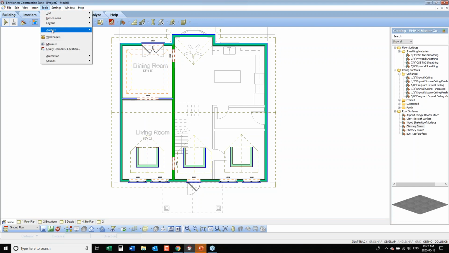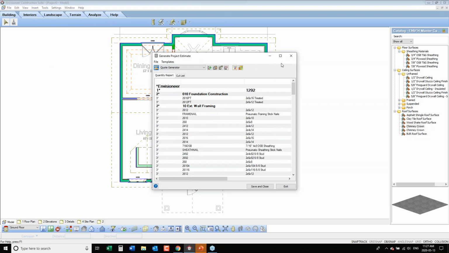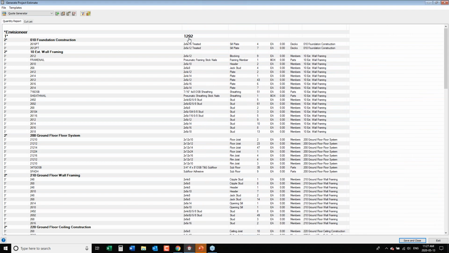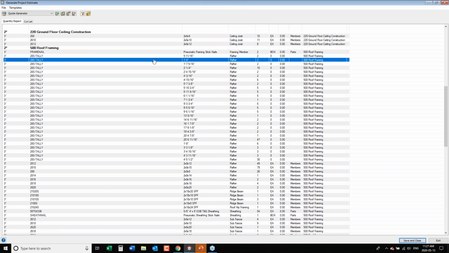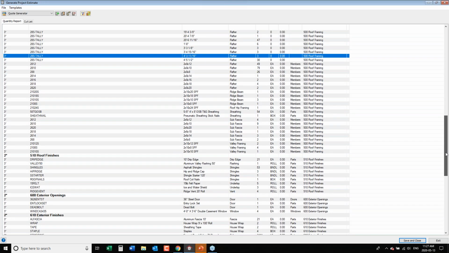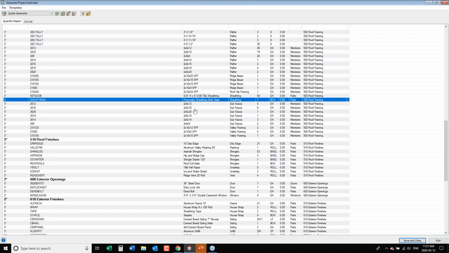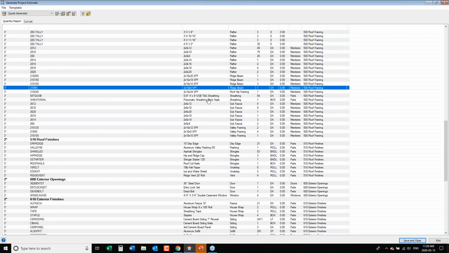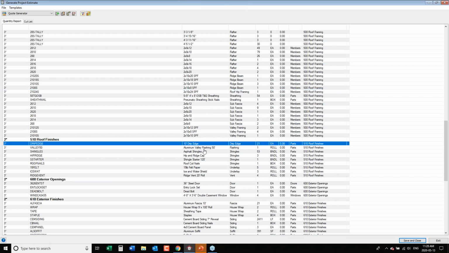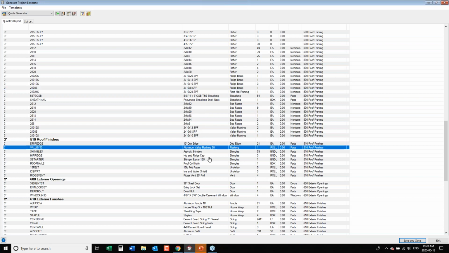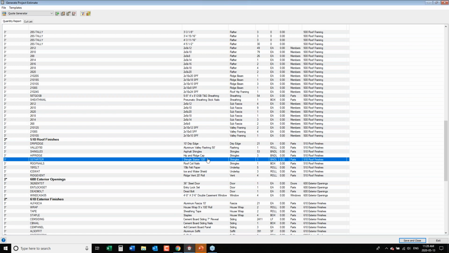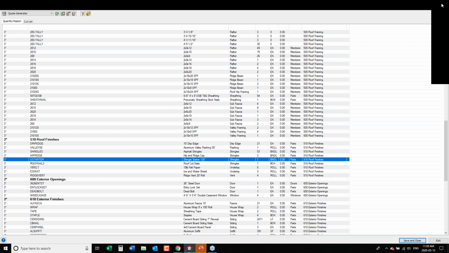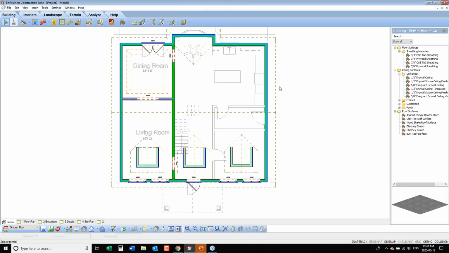So if I come back here to Tools, Analyze, Generate a Project Estimate, now we can see that we've got even more information populating into this list. As we look down in our list, we can see our roof information. We've got some tally information coming through for the rafter boards. We've got our ridge board, the nails, the subfascia, the valley framing, ridge, hip framing. We've got our drip edge, our aluminum flashing, our shingles, our ridge cap, shingle starter, all that information because it was packed in to that one simple thing that I picked from my catalog. All of this information gets tallied up.